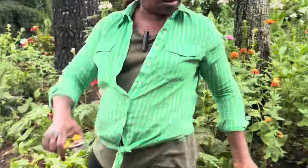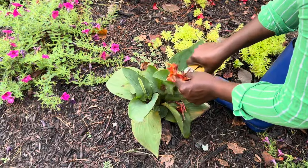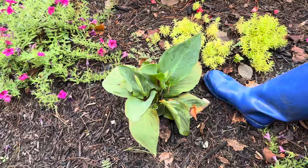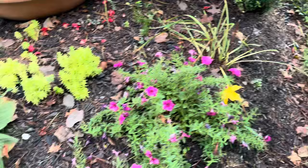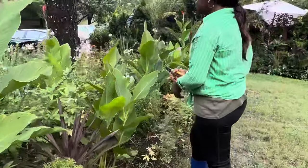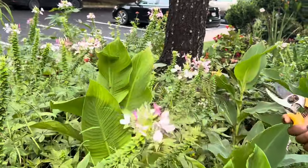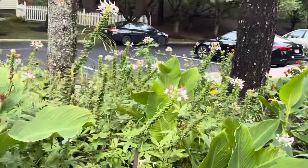Okay. Let's go inside and go in there and just clip that off, the old bloom. I think this is okay. This one too, it's done. All the flower, just chop this off from there. Don't worry, it will get more coming in.